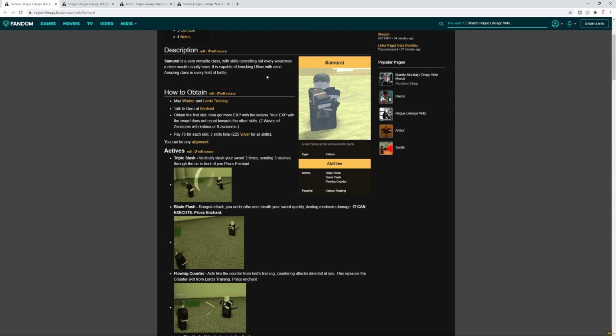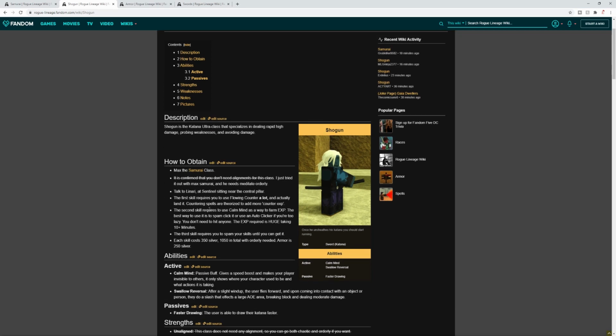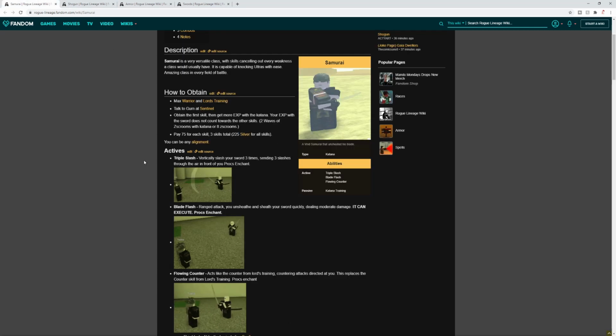However, if you go over to the Shogun page, which, yes, it has an ultra already. That was extremely quick. But if you go over here, you can see that you need orderly. However, it does say meditate orderly. I'm not sure if this is the case. I'll get to that later. I'm going to focus on Samurai as of now. As you can see, they've got images of what it actually looks like.